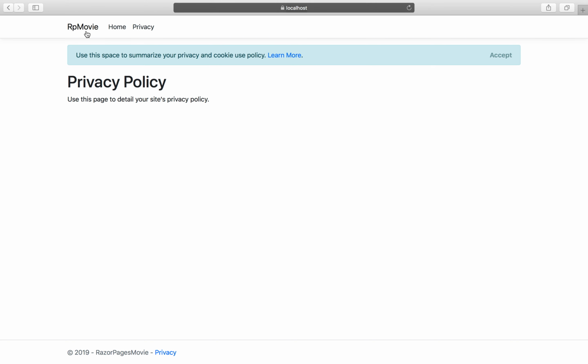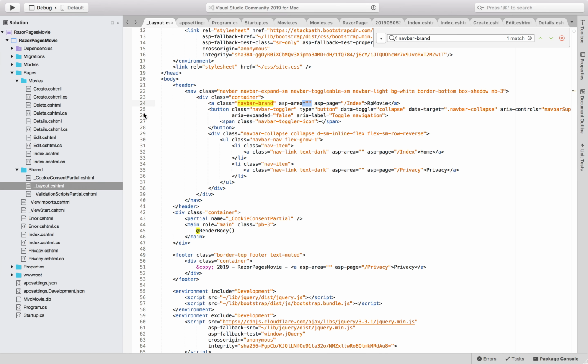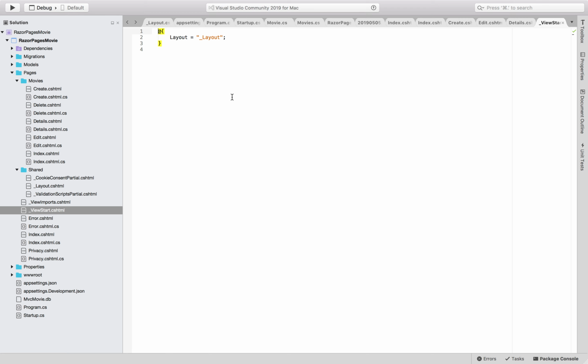It's not the RazorPagesMovie app anymore, right? The Layout property is set in the Pages/_ViewStart.cshtml page. You can see this entire file has only 3 lines, which is basically setting the layout.